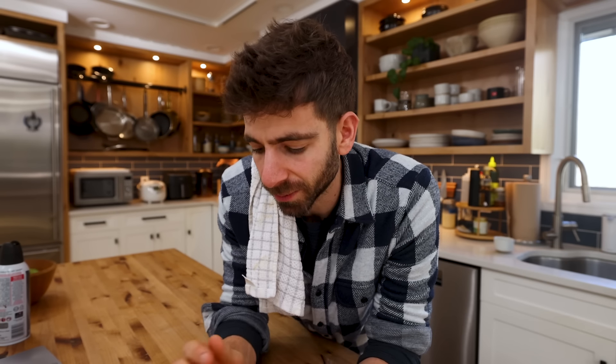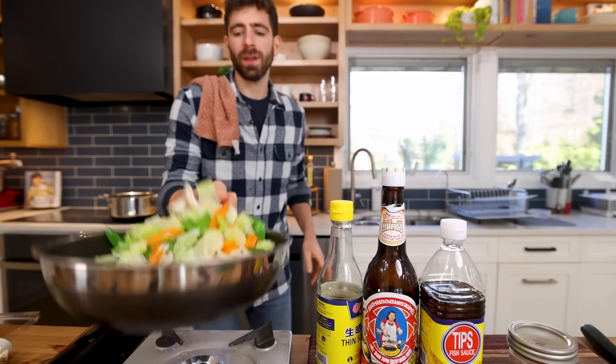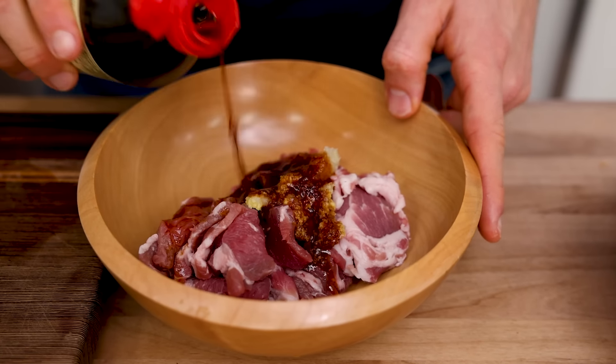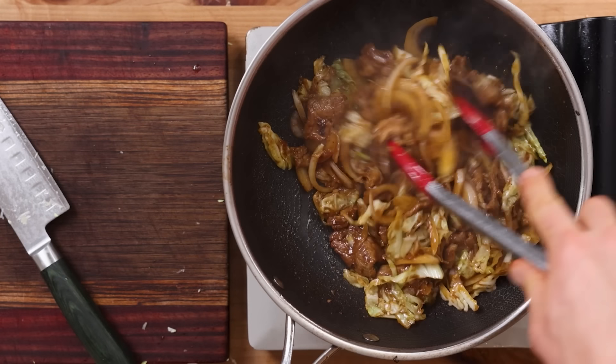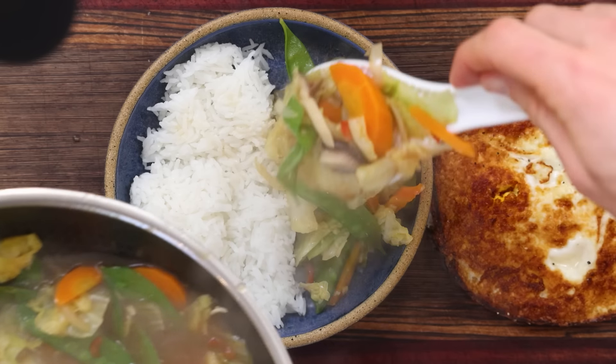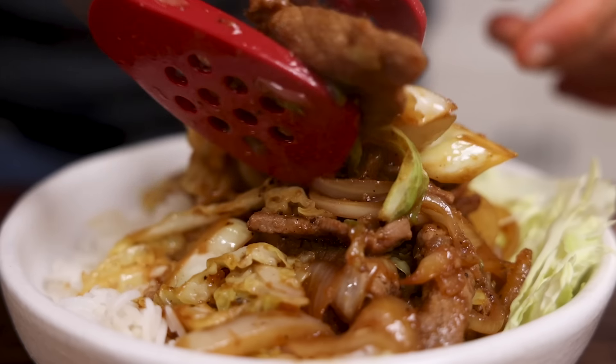I was tired, I was bored, it was time for a change. So I went into some serious stir fry research and development mode for the last few weeks, and today I will be sharing with you my findings. I've got three recipes from three different countries that all have their own unique techniques and delicious flavors, but most importantly, they're all simple enough to be whipped up for a nice easy weeknight meal.